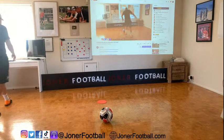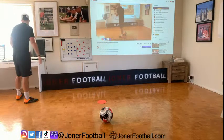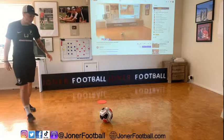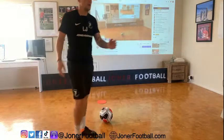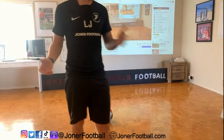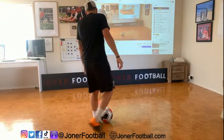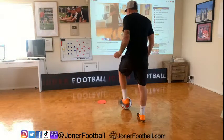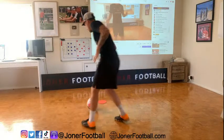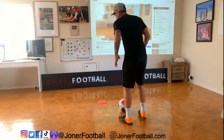Going to move on to number two. Sorry, that was number two with the left foot. This one's really difficult now, guys. So, Baz, what we're going to do with this one, we're going to go for 35 seconds because it's a little bit harder. Might even push the second one to 40 just to allow consistency. Guys, this one is a lot harder. So we're going to play touch with the inside and we're going to play a pass with the outside of our foot around the corner and then repeat.